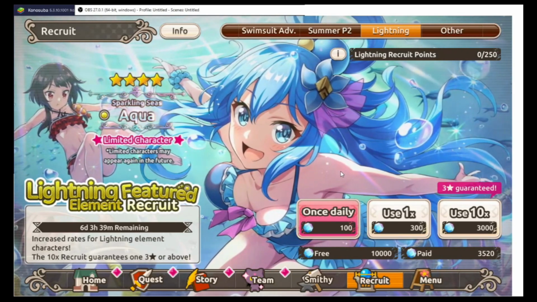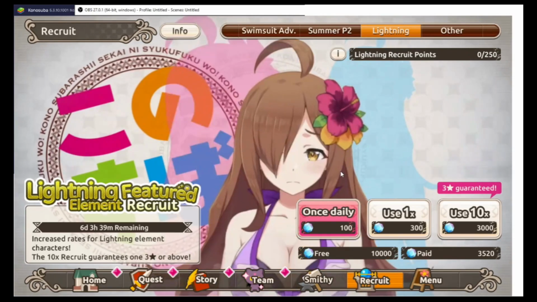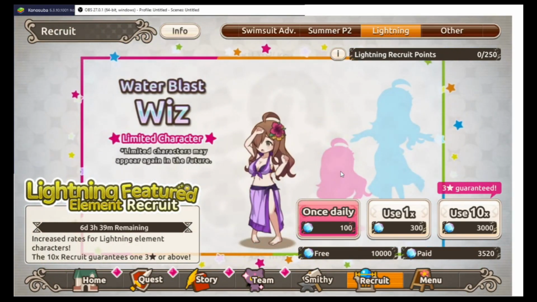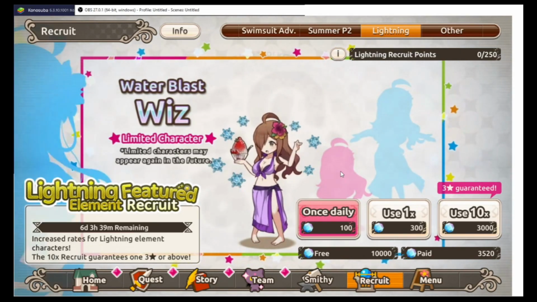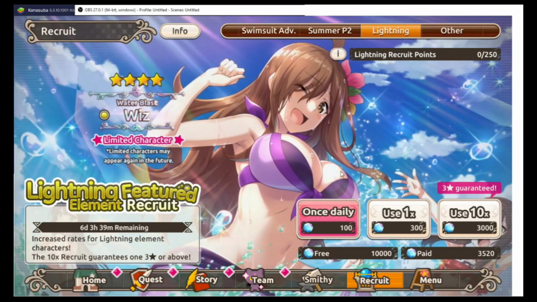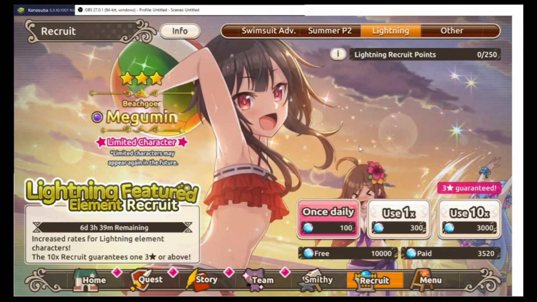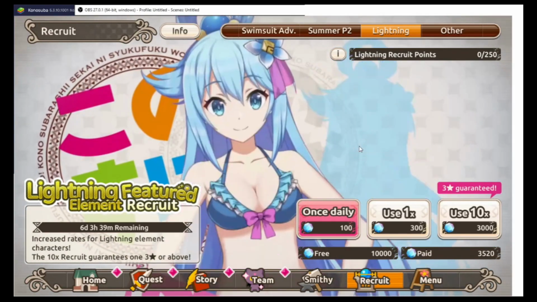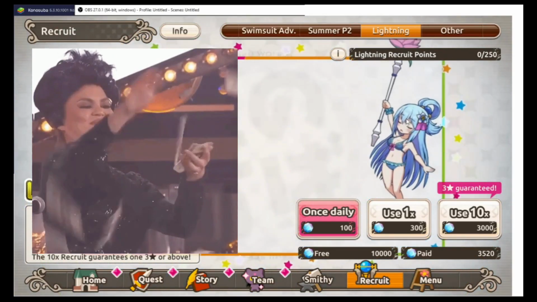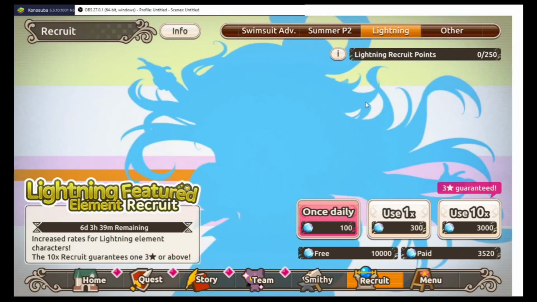So first, before we continue on with this video, I'm going to assume two things. One is that you're watching this video because you do not have all 4 feature units, which are Swimsuit Wiz, Swimsuit Aqua, Dust, and Mitsurugi. The second assumption is that you have a limited amount of money and that you're not completely whaling on this game. Because if you would, then yes, you would be rolling on anything anyways.